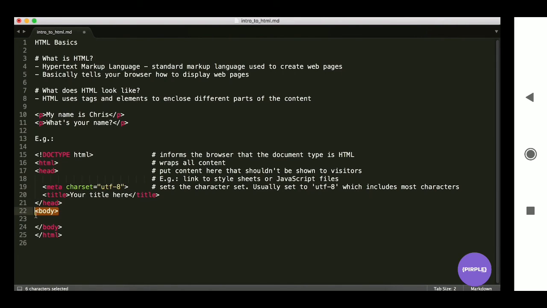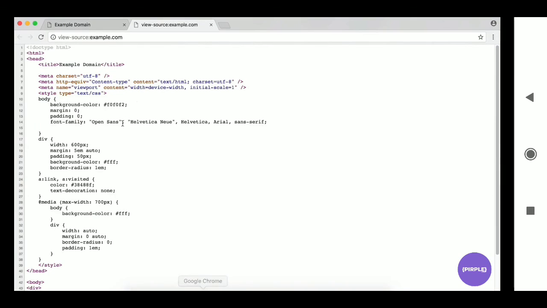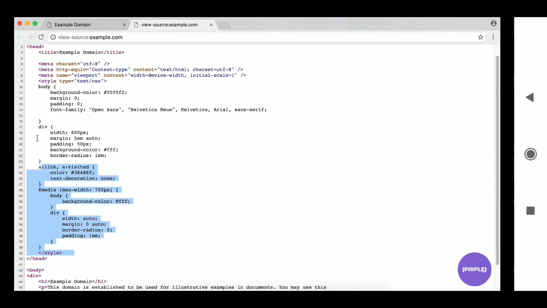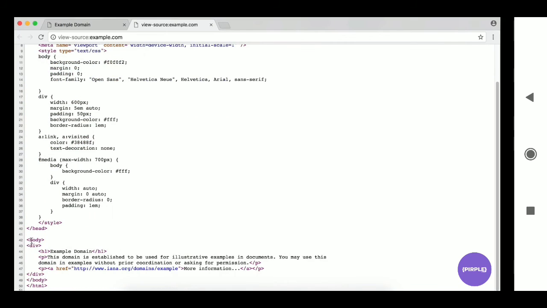And then we close the head after you've done all you need to do in your head. And we start a new element here, body. So we do an opening body tag. And then in here is where you put whatever content you want to be displayed on your website. So, again, we'll take a look at example.com. We'll just ignore this style stuff for now. Take a look at body. It has a couple things inside of it. So you can see it has something called an H1. It has a P for a paragraph. It has this other weird href thing. It closes the div, it closes the body, and it closes the HTML.